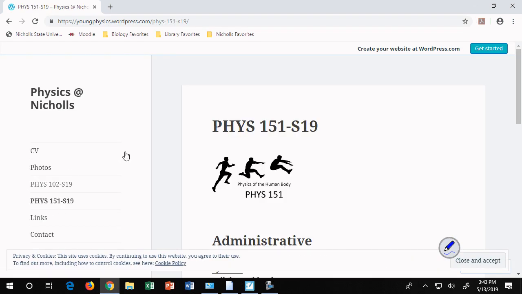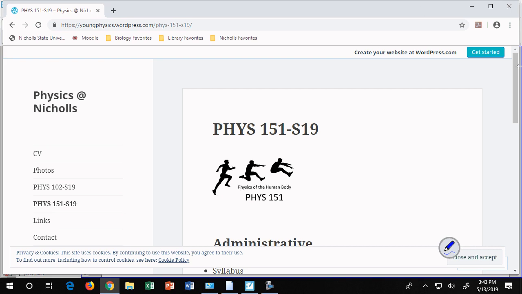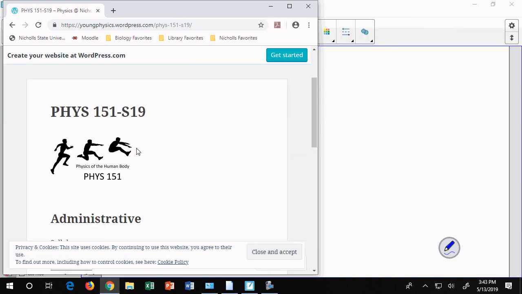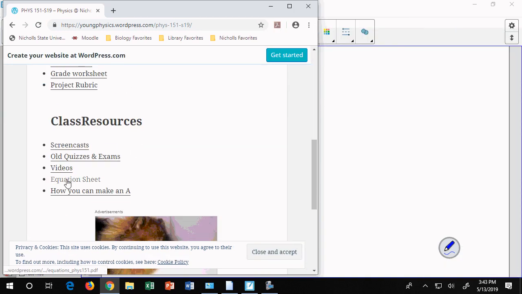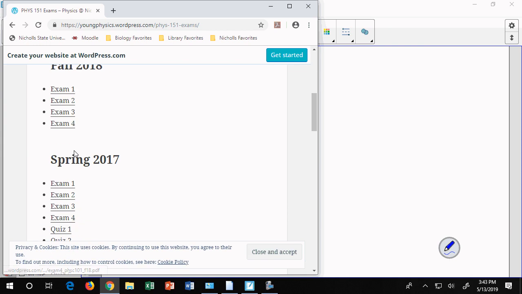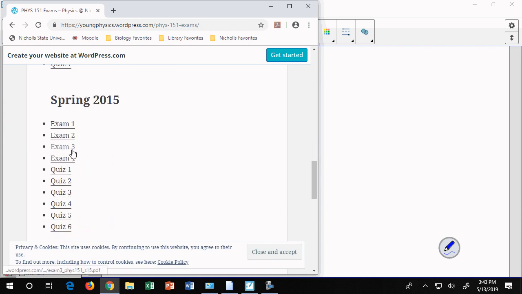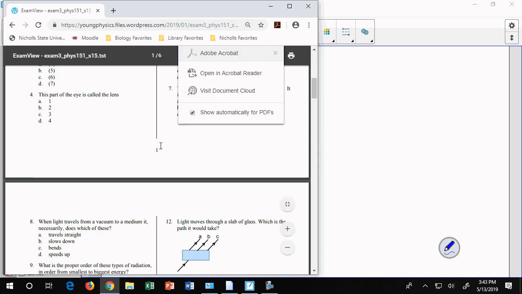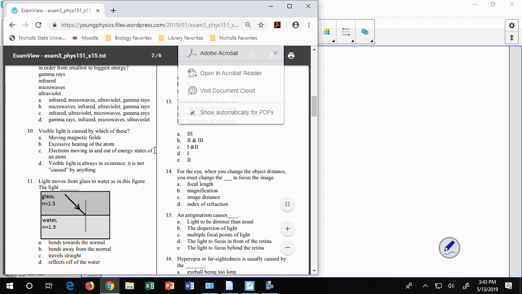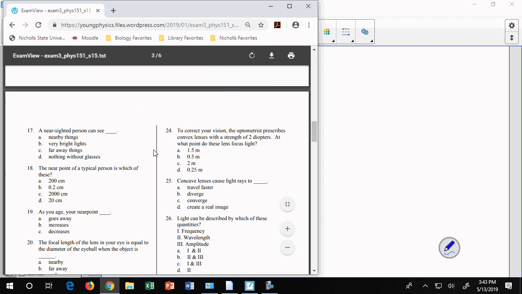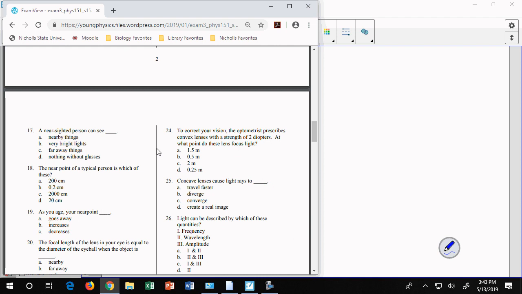Other particular questions want to look at? There's another one on the same page. That was spring 16, is that right? Exam 3? Which number? Number 24. I don't know if we have to do that because we crossed something out. No, you need to know how to find the power. Okay, yes, so you do need to know this.